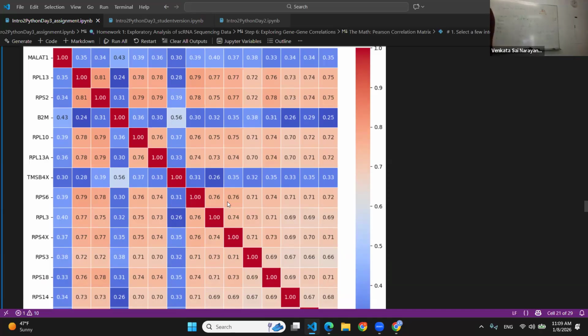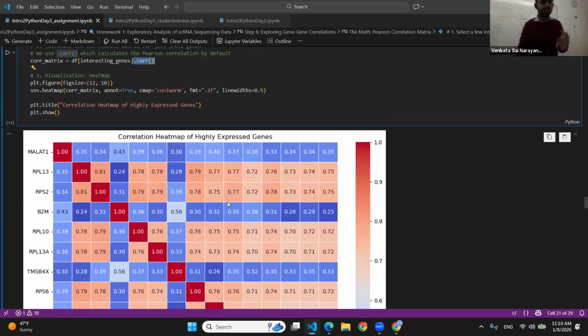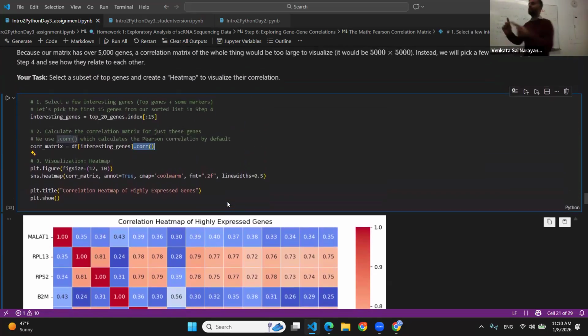So you just pick the top 15 genes in the list? Yes, the top 20. I see. So we can organize the data differently. For example, let's say you're interested in some very specific pathway which has genes, let's say you're only interested in these RPL and RPS genes.